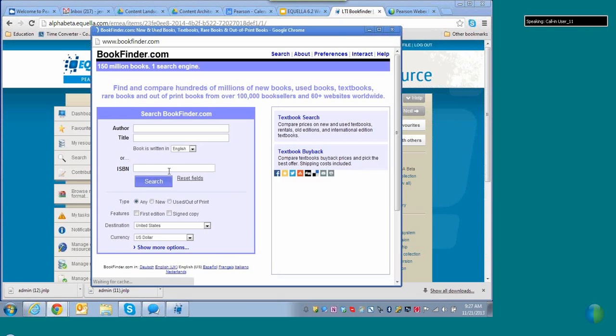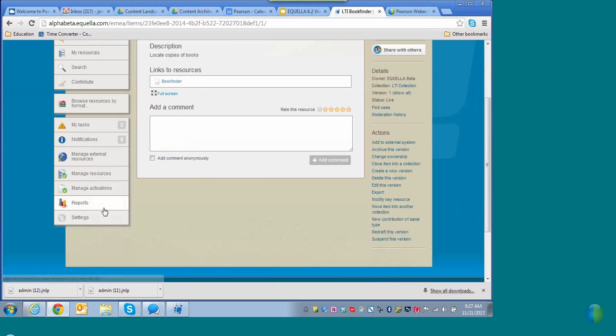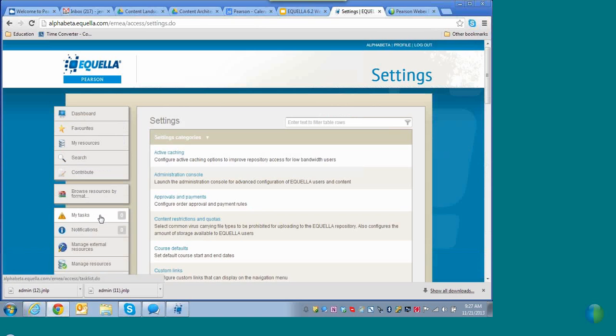It actually takes me out to this bookfinder site in a separate window. So that is the ease of LTI. Once I have it set up, I can go in and use it on the fly, and contribute it to one place or numerous places, with just one setting.